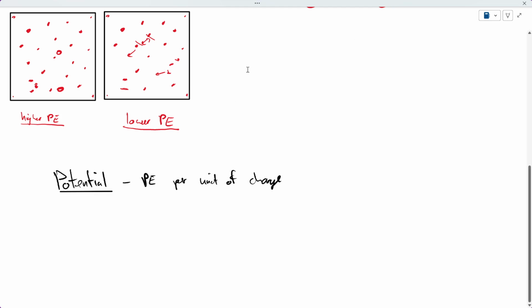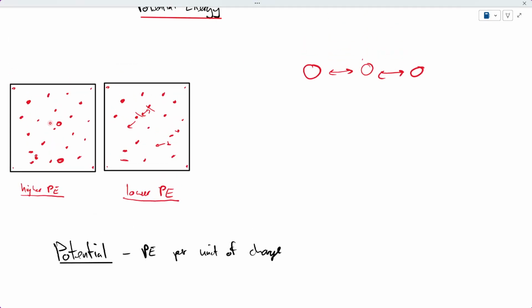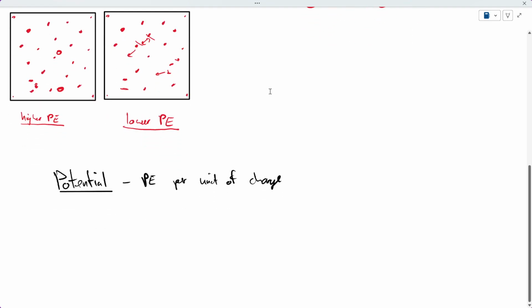So remember I said here in these boxes, these ones have a higher potential energy. Each one of them has, but I haven't actually counted how many particles are in the box, and I don't know, therefore, the total amount of potential energy, and neither does that really matter. The important thing for me is how much potential energy there is, if you like, for each particle, or better still, since the charge of each particle is tiny, how much potential energy is there for each coulomb of charge, because that is a useful quantity. So when we talk about potential, we're talking about the potential energy per unit of charge, the potential energy of each coulomb at a particular location.